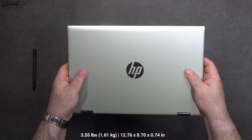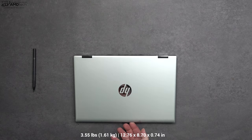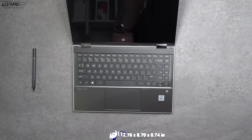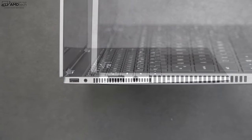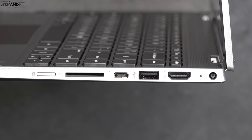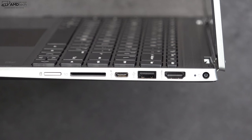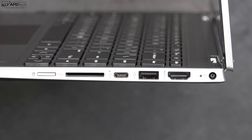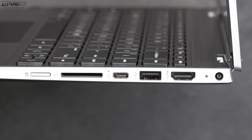Holding the unit for the first time, everything seems pretty nice and premium. Although the bottom is plastic, everything else seems to be metal. It has a pretty nice size to it — not the lightest, certainly not the heaviest two-in-one convertible in this 14-inch category. On the left side you get one USB Type-A port and a 3.5mm audio jack. On the right side you get your SIM slot for the optional LTE, a full-size SD card reader, a USB-C port that does data, charge, and display out — it's not Thunderbolt 3 — a second USB-A port, an HDMI 2.0 port, and your power port. This can also be charged via USB-C.